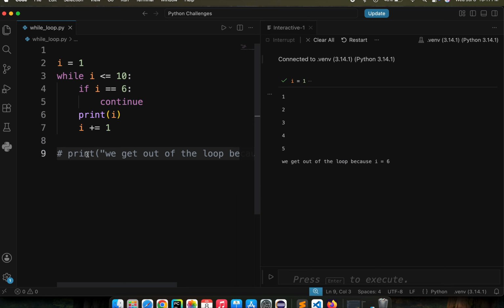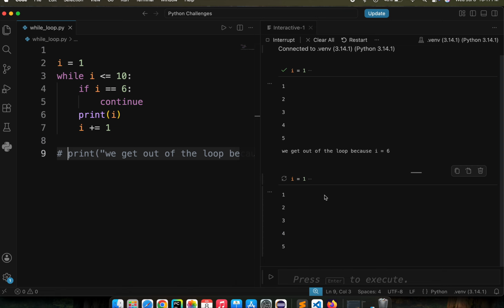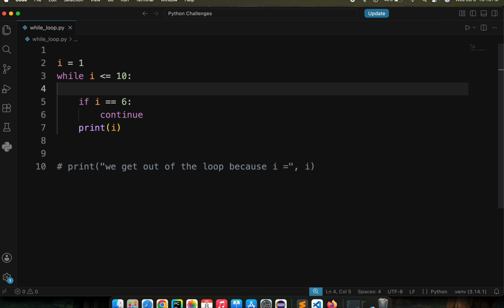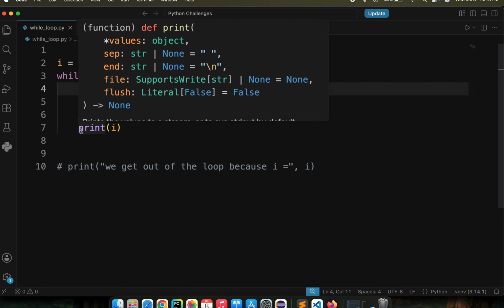I commented out this one. Can you tell me what is the output of this one? Don't worry, we'll run it. I think something is not working. Wait, I entered into an infinite loop condition. Some little bit of modification is required. Now check whether it is working or not. Print, continue, and yes, continue. Okay, now let's run.